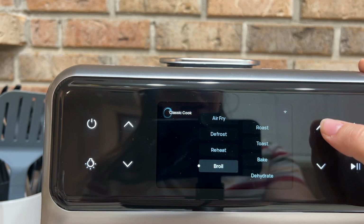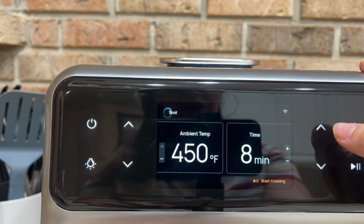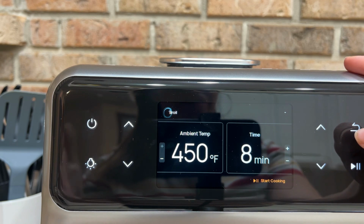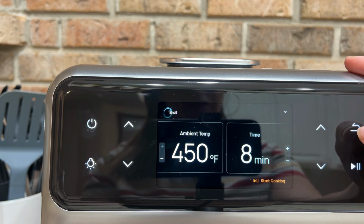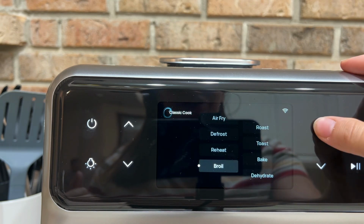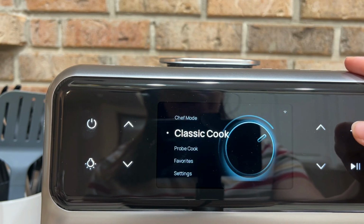But let's just say that we are going to broil something. We'll say yes, and then you can choose the temperature, you can choose the time, and start cooking. These are chosen on purpose because, again, Dreo knows pretty much what you're going to need for most broiling. So they're going to give you a great jumping off point. Of course, you can adjust it if you like, but Dreo probably knows what they're talking about. So they do a really, really great job of taking all of the guesswork out of all of these things. So you're able to do all of the options from the classic cook.